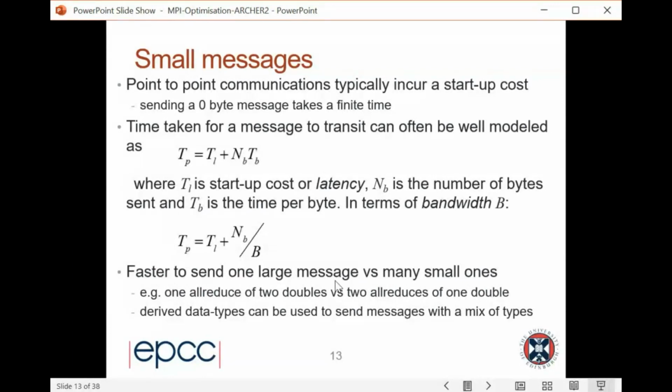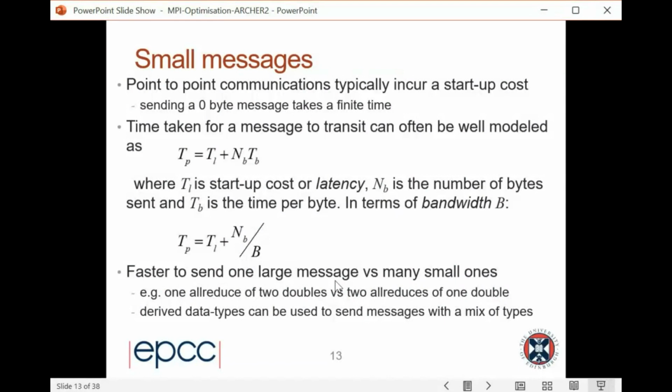And there are two consequences of that. One is if you're doing reduction operations, do an all reduce of 2 doubles versus 2 all reduces of 1 double. An all reduce of 2 doubles will take exactly the same time as an all reduce of 1 double. All the time is in the processing and the coordination. Actually adding the numbers together is effectively sub-nanosecond. It has no impact at all.